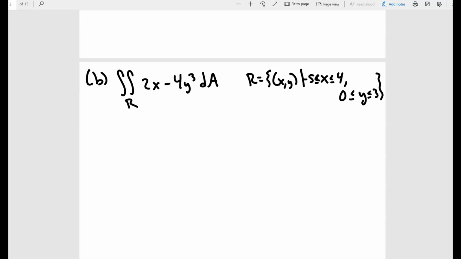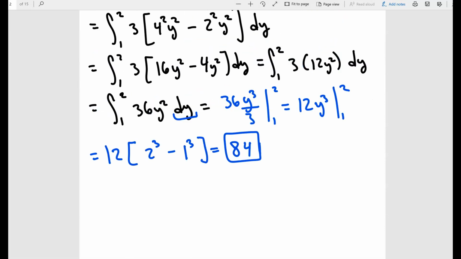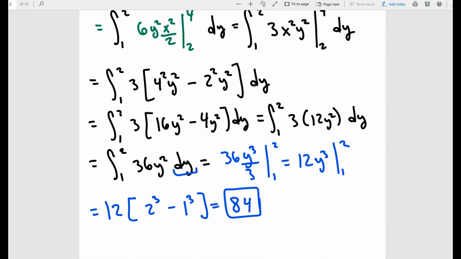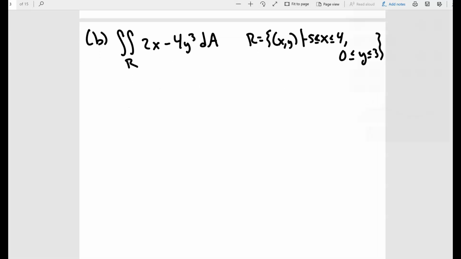region. All right, so same thing as before. The first thing that we need to figure out is that this time they didn't give us a choice. If you look at part A, they actually told us what to integrate first. Here you have an option, so you can choose whichever you want. I'm actually going to do it both ways so that you can see that I'm going to get the same exact answer. All right, so what I'm going to do is integrate with x first and then with y. Doesn't matter. So I'm going to do x and then y.